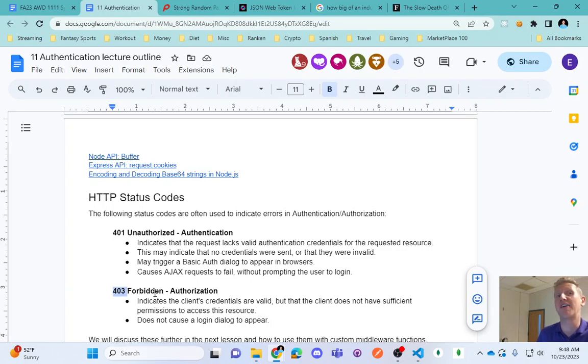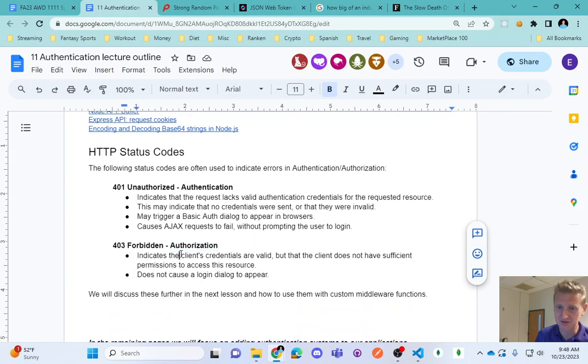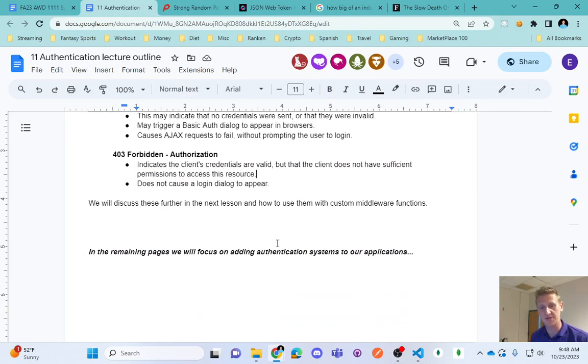You don't have permissions to get to the resource. So you're authenticated, but you're not authorized. It's like in the military, there are different levels of authorization, different levels of what you can do. So your credentials are valid, but you don't have permissions to access the resources.